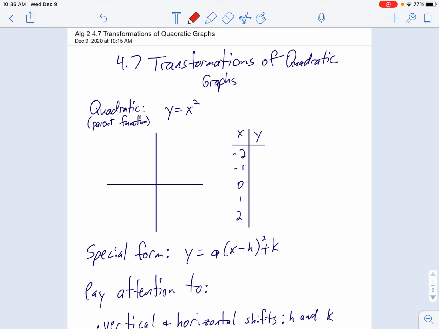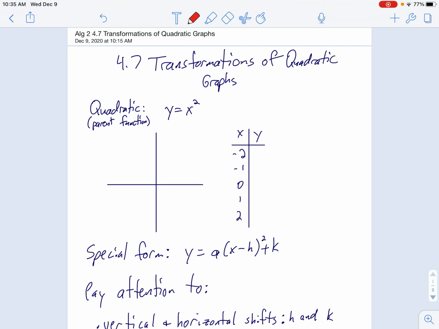So another lesson, we're on 4.7, and the topic is transformations of quadratic graphs. As you know, this is the last week before Christmas break. Everything from this week will go on the next report card, not the current one. You should find this to be a fairly easy topic. One of the reasons we put it here, we meaning the math department, we plan things out, is that it's an easy topic before Christmas break. It's easy, I say, because it's a lot of stuff we've already done before.